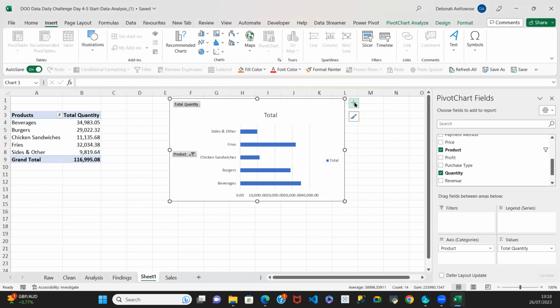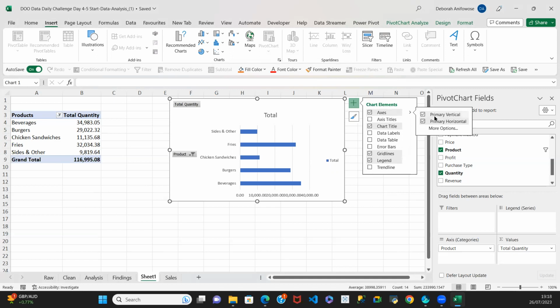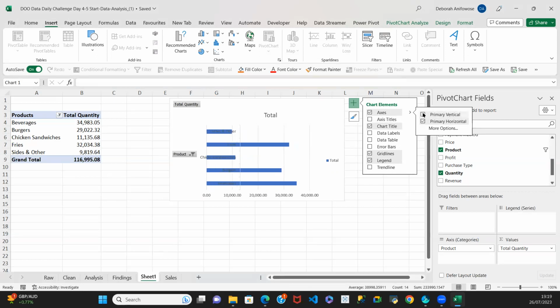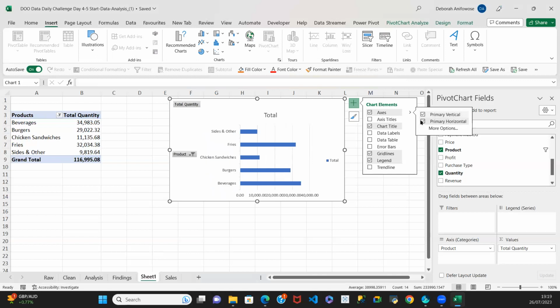So let's look at what this plus here does. There's a few more things you can do. This is axis, talking about your primary vertical. If I decide to unclick those, what happens? I click it back, what happens? Something disappeared just now when I unclicked that. That is me saying that I don't want to see all of these products here, and that would be counterproductive. How do I know which is which if I do that? So I'm not going to click that off.